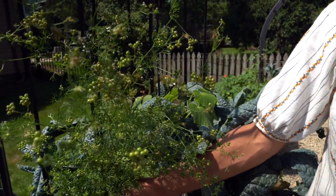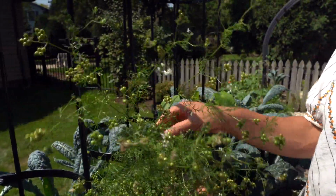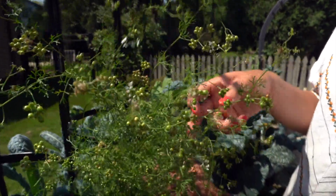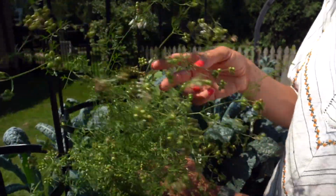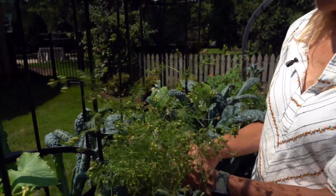But this is that same cilantro that we made the video with, and you can see it has all officially bolted. So all these little green pods, they are cilantro seeds in the making. Also, you can eat them just as they are green. They have this nice little spicy freshness to them.